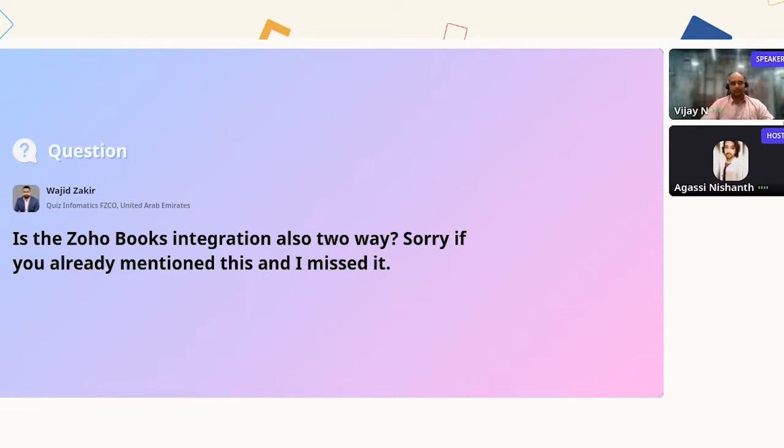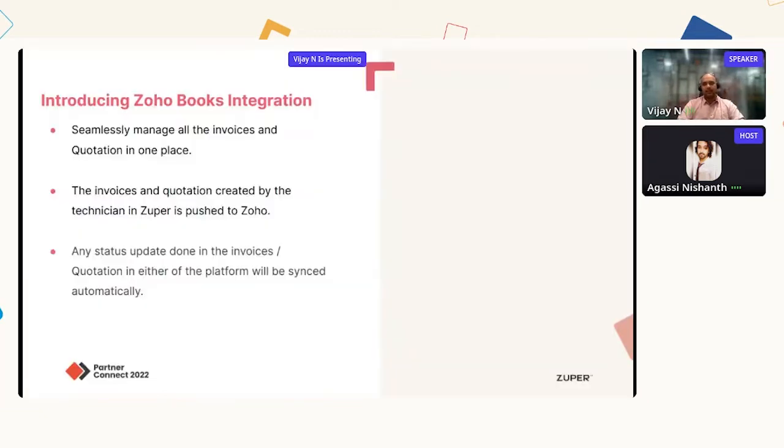With the out-of-the-box integration that we have, the statuses are two-way in both quotations and invoices, and the line items are one way. But we have done some one-off integrations for some customers where any updates happening in the invoices or quotations in Zoho Books also push the information to Zuper.